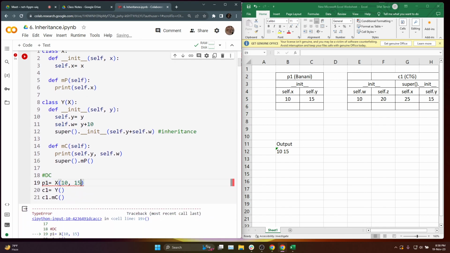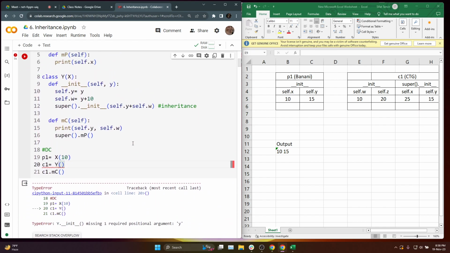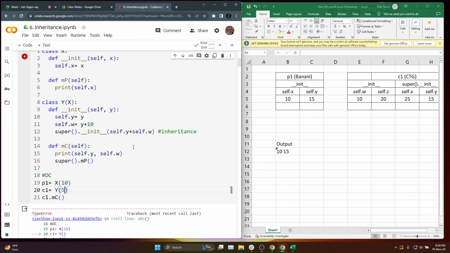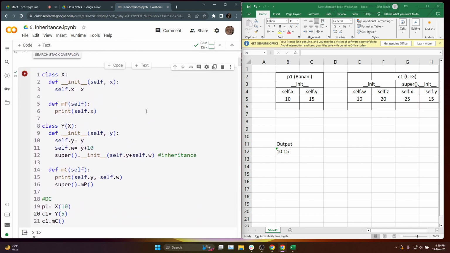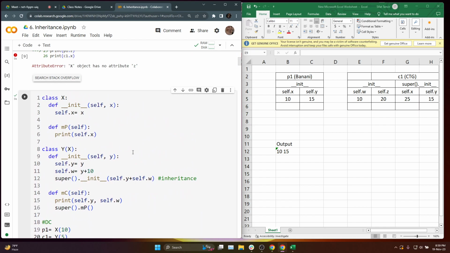Okay, there's an error. Only one of these can be sent here. Okay, another error. There has to be something here. So let's suppose we send 5. Great. All right, good.